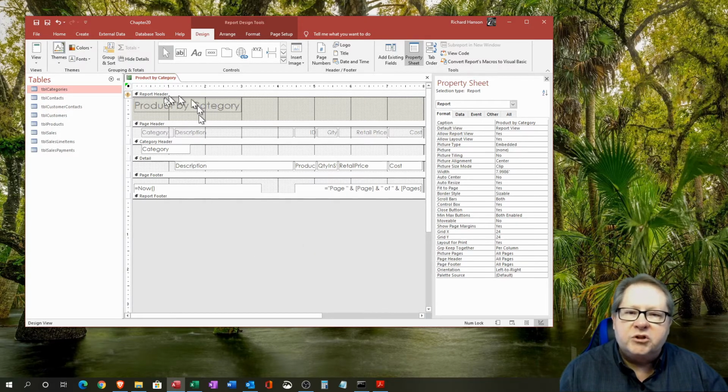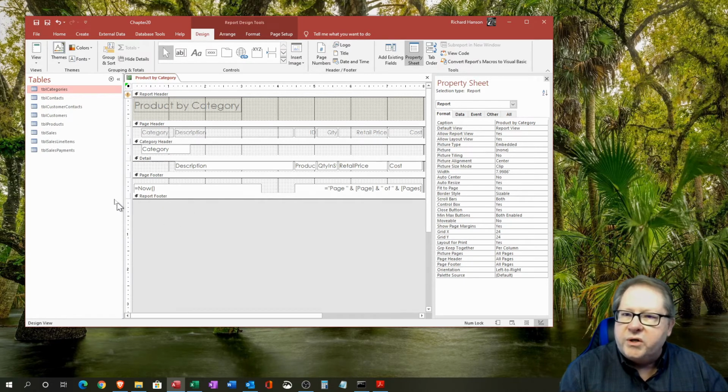I could give a little less space to the product by category title up here, but this is my report header, so it only appears on the first page, so I'm not really concerned about how much real estate that takes up. I have a page header and a category header, the detail, and then the page footer. So every page has this footer on it, and every page has this header on it.